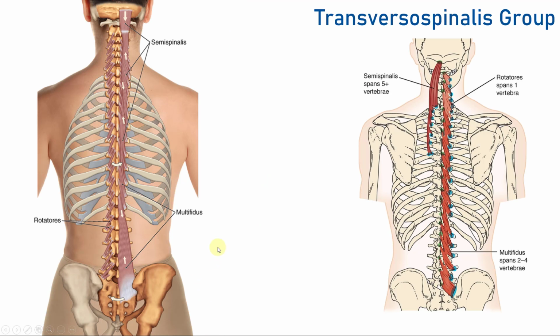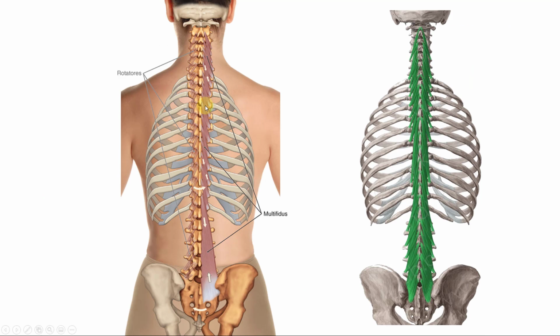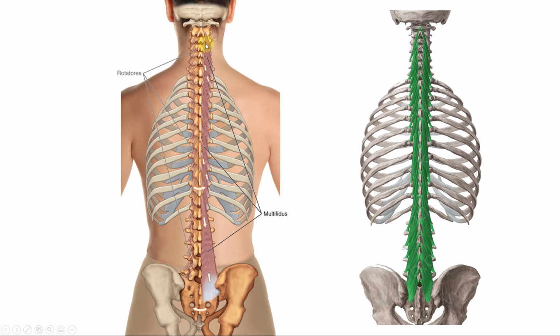Then we have the transverse spinalis group, which again has this orientation like a Christmas tree, where you have the semispinalis, which is spanning about 4 or 5 fibers, the multifidus about 2 or 3 fibers, and the rotatores 1 or 2 fibers. But basically their orientation is from lateral to medial, and the contraction here is going to do, when you look here at the multifidus, and again it's just looking at multifidus, but this is reflecting all the transverse spinalis because they have very similar components, just this 5 span versus 2 versus 3. It does extension.